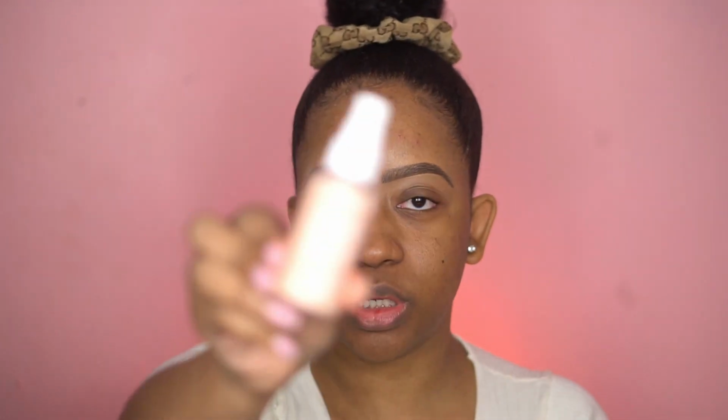Okay, for my skin, I already moisturized. I just need to prime. And for primer, we're going to use the Pretty Fresh primer. This came out with the tinted moisturizer. I don't really reach for it that often, but I do remember that I liked it. And it smells like coconuts, which I love. Yeah, so it just feels like putting on lotion.